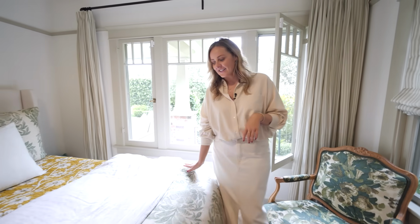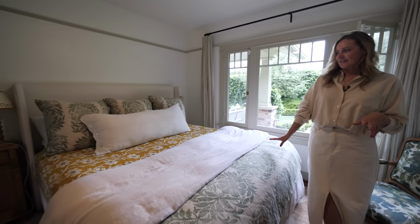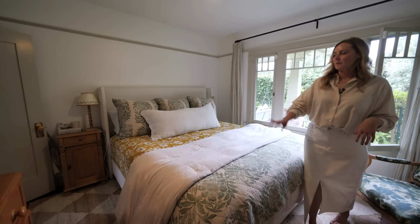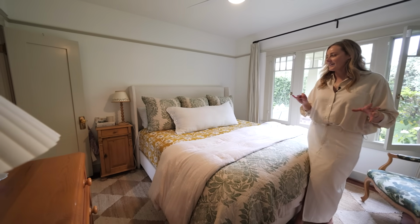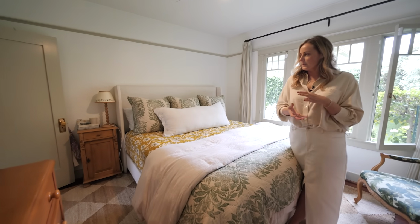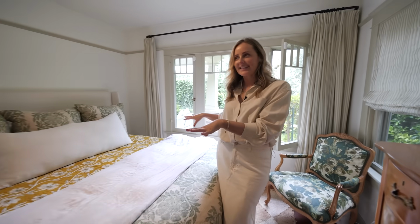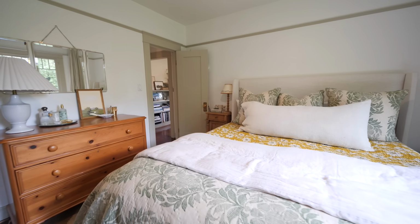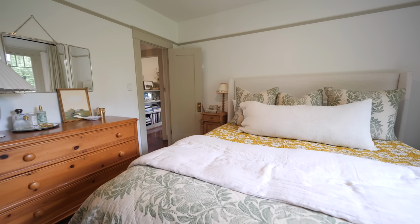And then I was due for some new bedding and found this piece at a local shop and absolutely love how it turned out. Of course, I have to add a pop of yellow to everything, so that's where this came in. But again, I think that mesh of pattern and that mix of florals, with that easy linen, makes that easygoing, California feel meets an English cottage. It all feels very layered and just cute and quintessential cottagey.